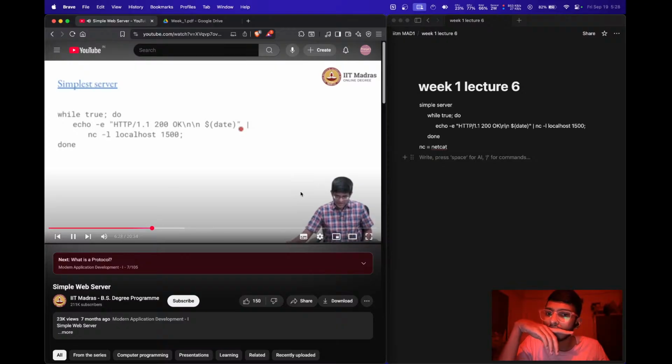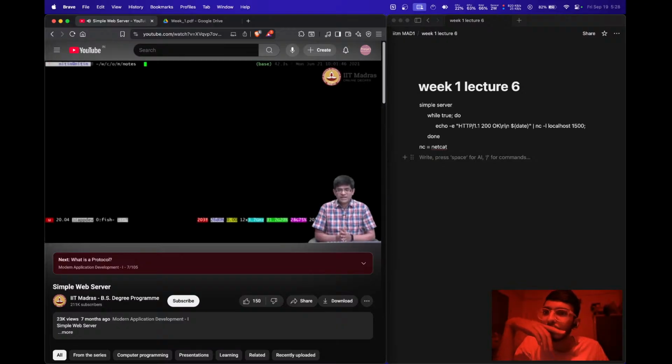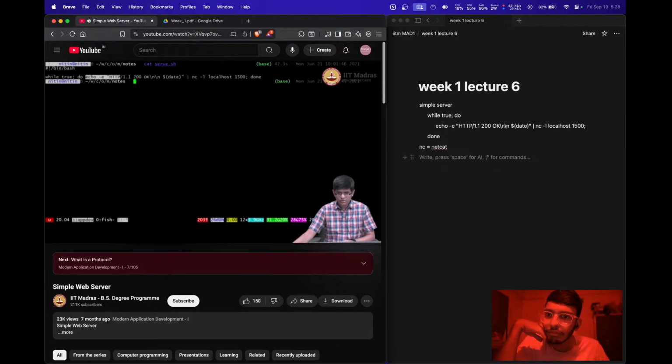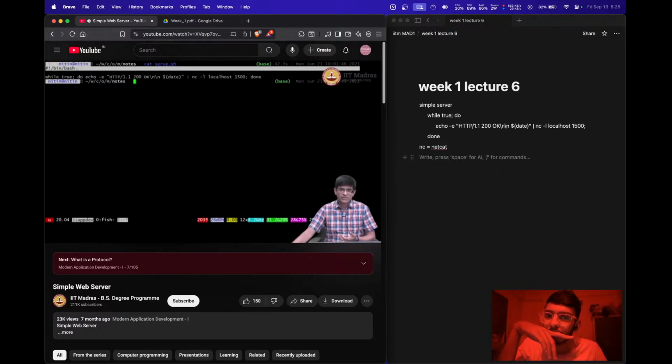Let's just see what this looks like in practice. What I have done is connected to a Linux based machine, and you can see the program I just indicated before: the while true, do, the echo, pipe and nc, and the done. I put everything together on one line just to show that you can create a web server in one line of code. What is this part right at the top, bin/bash? That's just something we add at the beginning of shell scripts to indicate which shell should be used. Not strictly necessary in this case, it's just a hint to the operating system so that it becomes a bit easier to know and run this code.